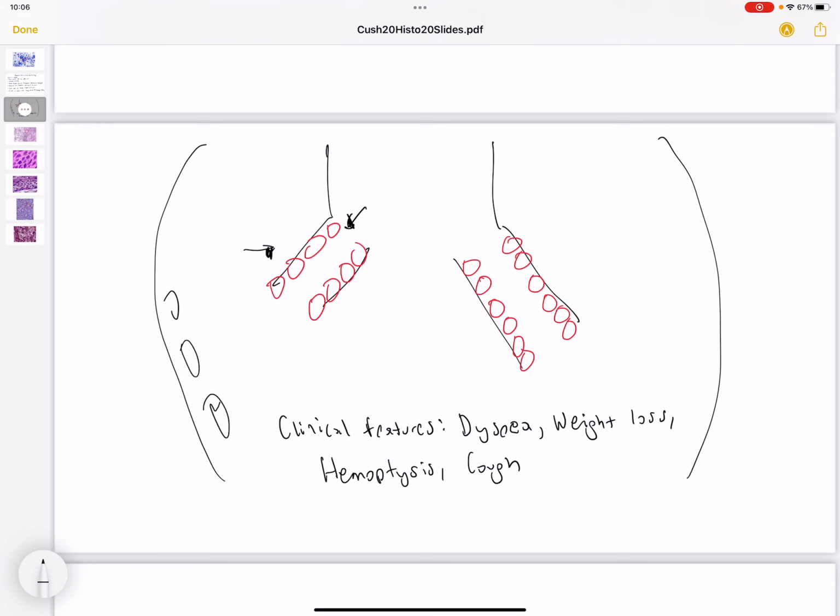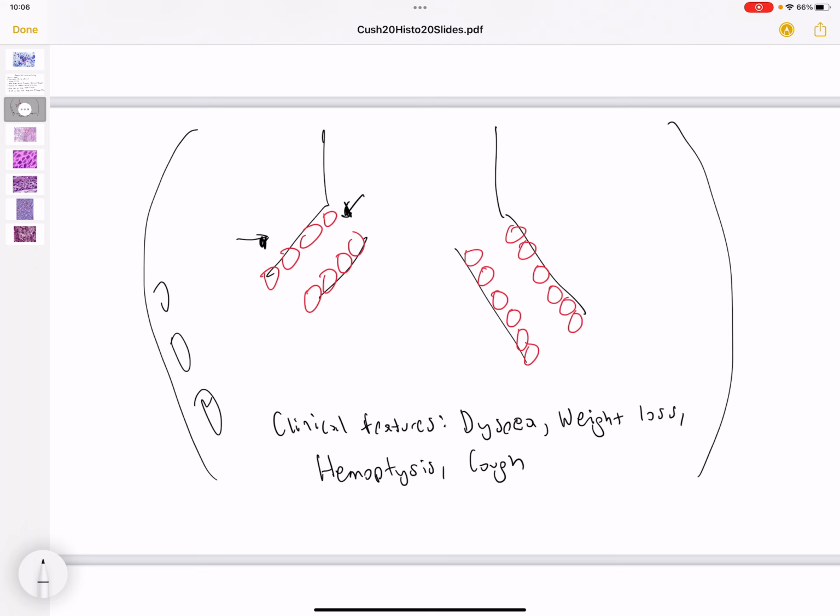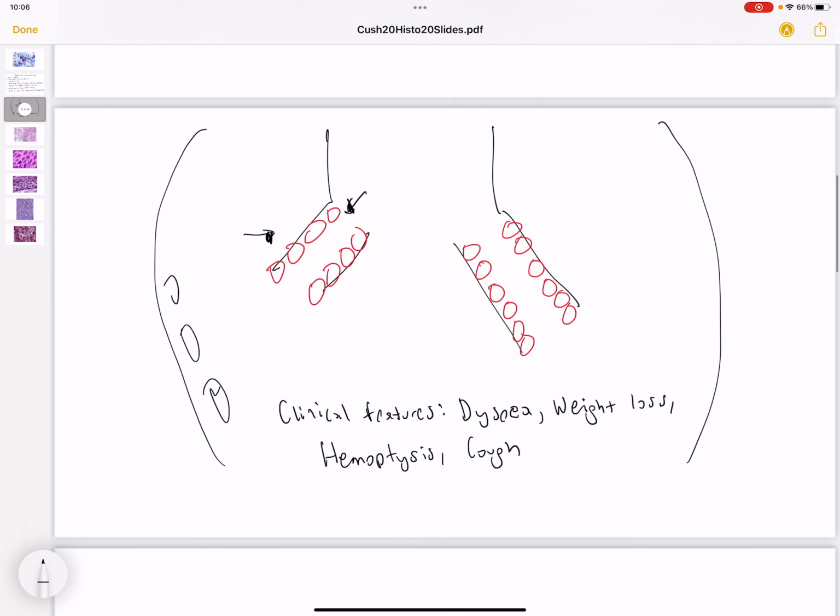Because these cancer cells are proliferating in the bronchi, they're going to make it hard for the air to get in and out. As a result, this can sometimes cause shortness of breath for the patient. And because these cancer cells are growing rapidly and proliferating, they can also cause inflammation. And with inflammation, what can happen is there can sometimes be bleeding and patients can cough up blood. And that's called hemoptysis, which can be a clinical finding.